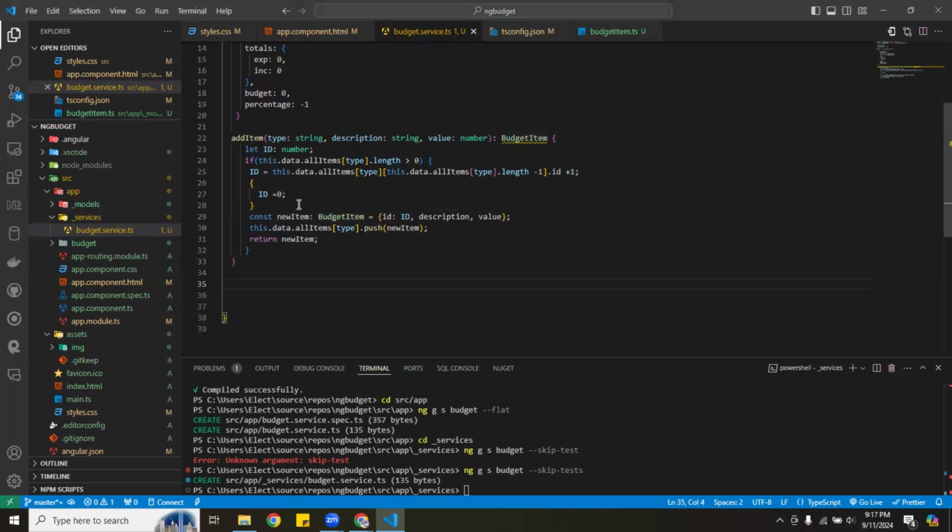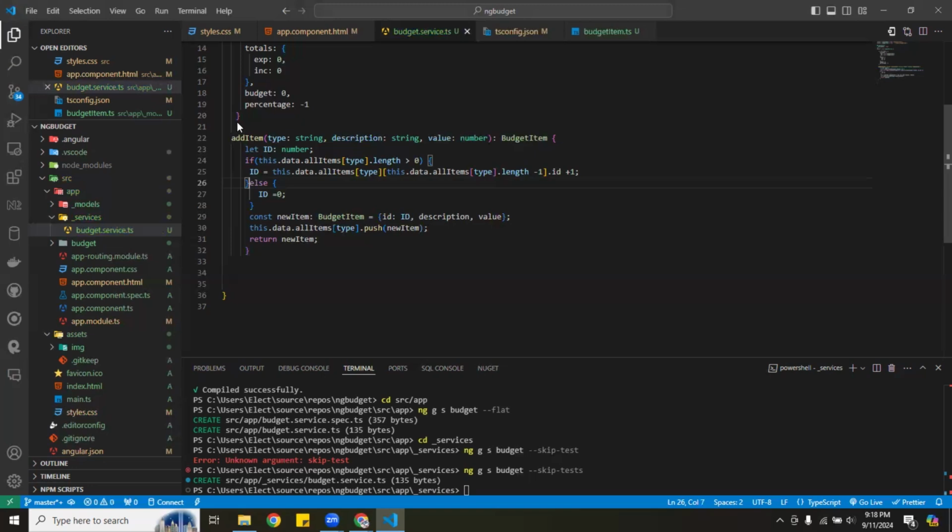Okay, so I'm missing something here. Wait a second, so I'm closing this one. Oh, I see what happened. I'm missing the else statement right here. That's what it was complaining about. So it's missing the else.